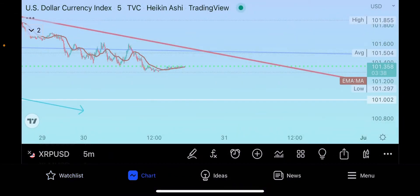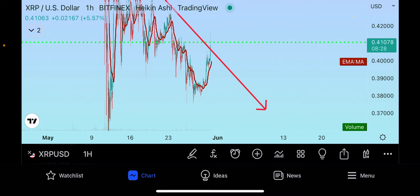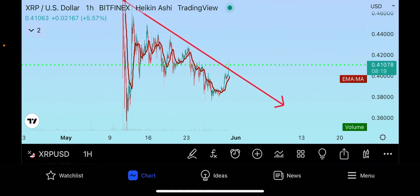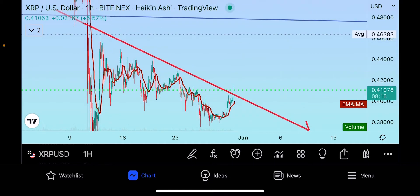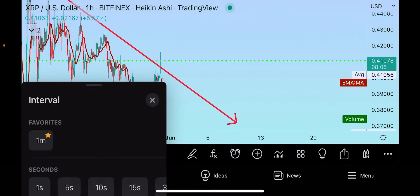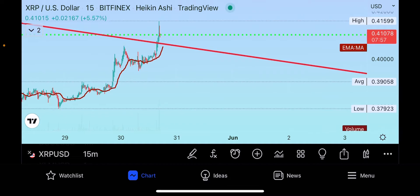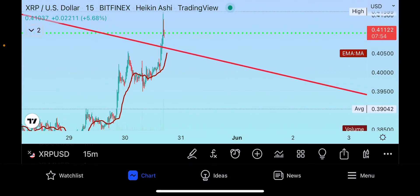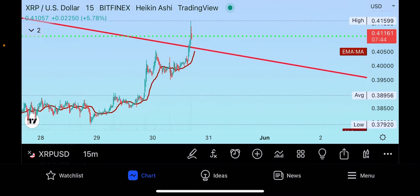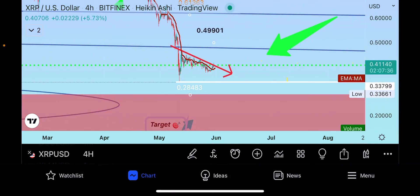XRP has had a nice rally. We were talking about a possible rally along with the rest of crypto. If we zoom out on XRP, it came up similar to what Bitcoin did — its formation came down to its swing low over the weekend, never came down to a double bottom like many other coins did, and now it's broken over this major resistance. If you can keep this pump going you could come up to 48 cents, but it's going to be volatile — pumping four to eight percent then dumping back down. What I'd watch locally on XRP is when it back-tests the red descending line at about 40 cents: can it hold that level? If it can, it continues to trade up; if it breaks down, it's going to retest some of these regional lows.